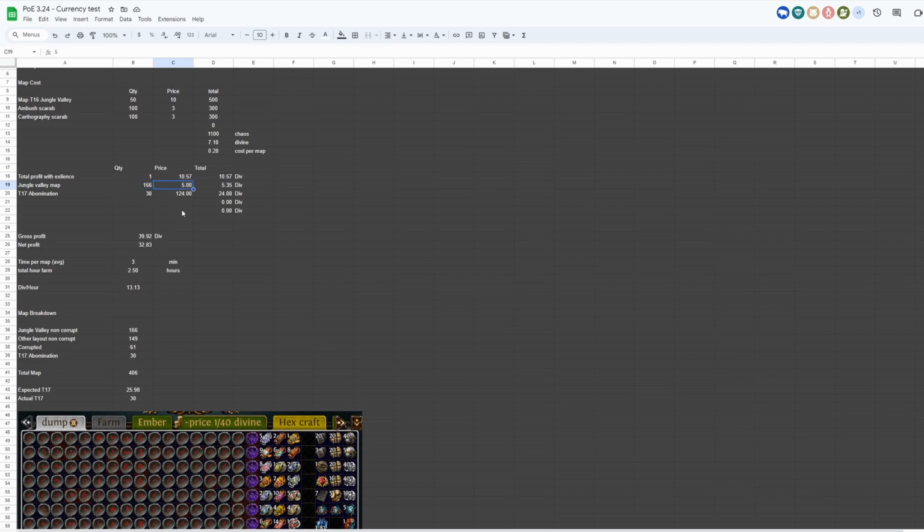Each of them sell for 5C. And T17 map for Abominations, we got 30 of them, so we got 30 maps out of 50 maps. Each of them is around 0.8 divine. It sells really fast. I just sold 60 of them like yesterday. This brings us into the gross profit of 39.92 divine, and this gives us net profit of 32.83 divine.